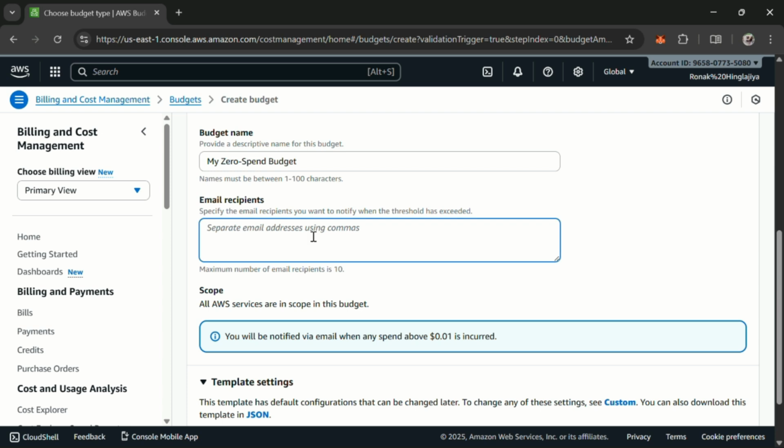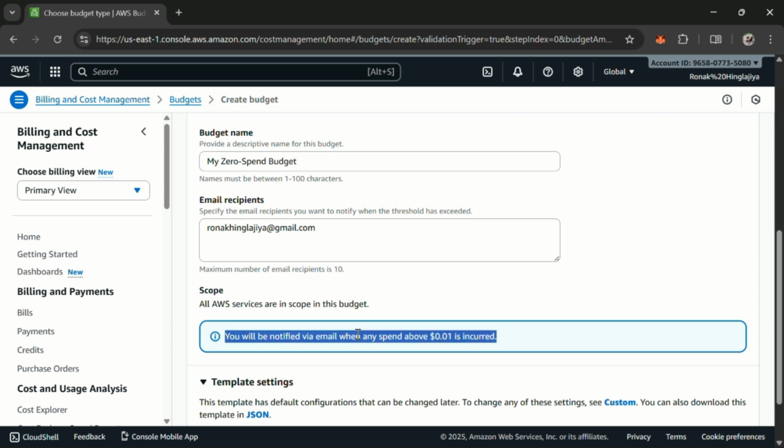So I'll just put my email here. Here you can see that you will be notified by email when any spend is above 1 cent. So anything that we spend above $0.01, we would be notified by email.